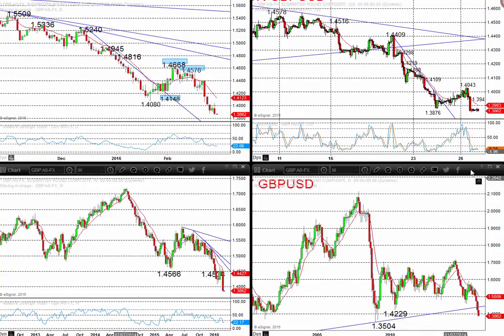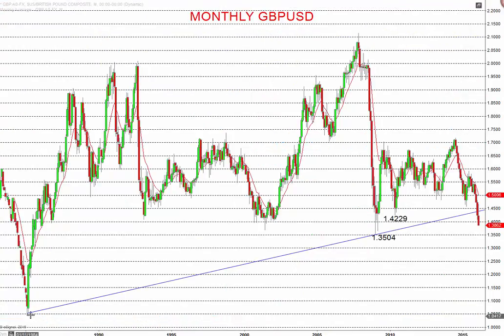And then bigger picture, if we go all the way to this long-term monthly chart, the market had already broken down through this trend line that comes all the way from 1985, already broken in January, and there's real risk now down to 135.04 as we go out into March. This is an important low from 2009.